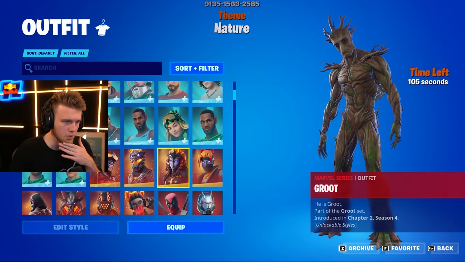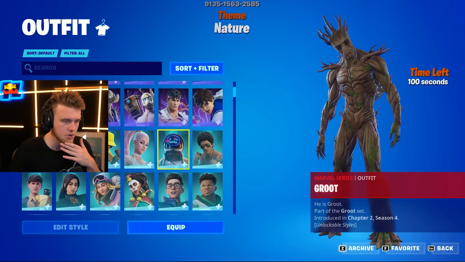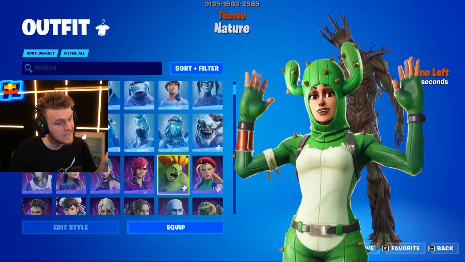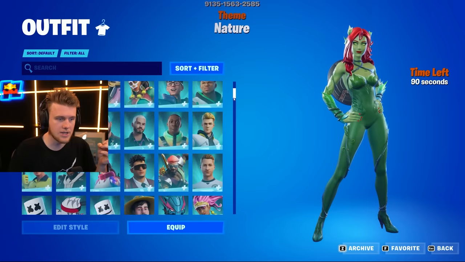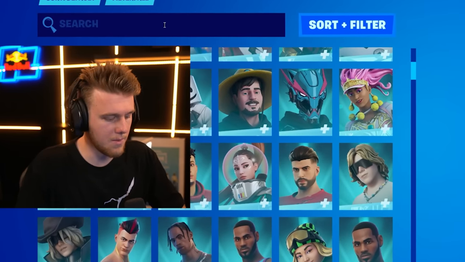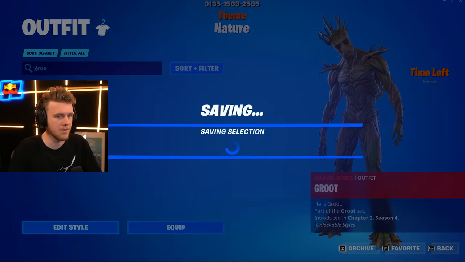Groot, everyone loves Groot. Could do a little T-pose, that's like a tree. Could do the cactus skin. This one's the other one, Ivy as well. It's good nature. I think we go Groot. I think we win with Groot. The others are just harder to win with. We win with Groot. It's over.